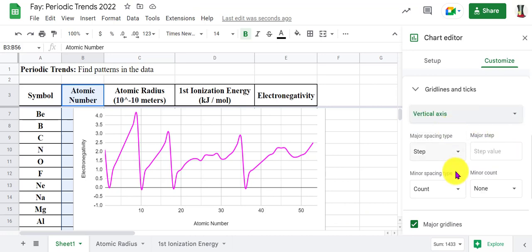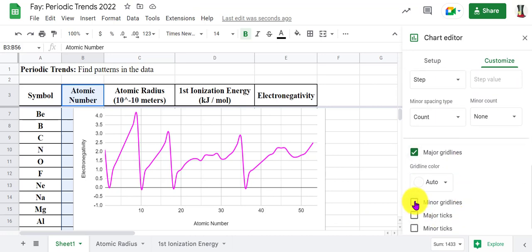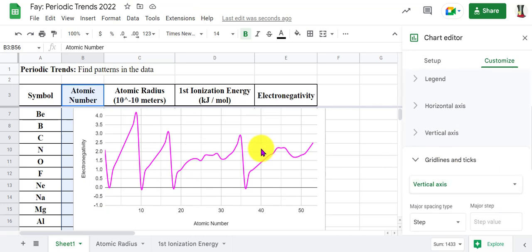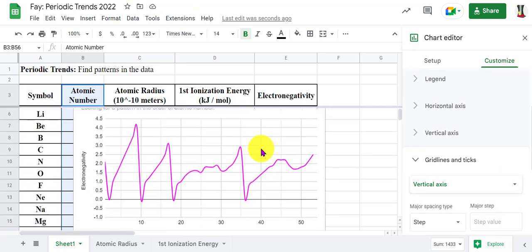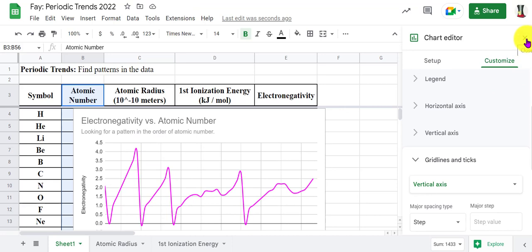Okay, vertical axis. While I'm here, I'm just going to check, see if this makes sense. Ooh, that's too busy. You know what? I like the 0.5 designation as it is. So I think that that looks like a very good graph.